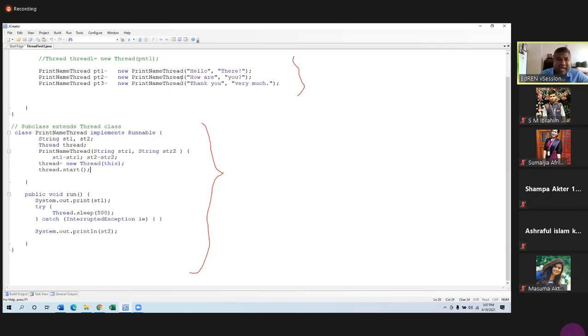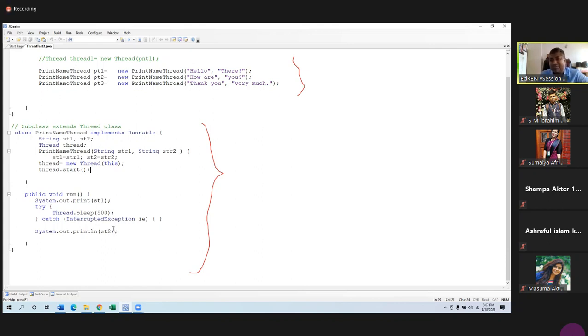In the meantime, another thread comes and starts. It executes How are, and then also sleeps. Then the third one comes and executes Thank you, and it also goes to sleep. And then after about 500 milliseconds, any one of them will pop up.